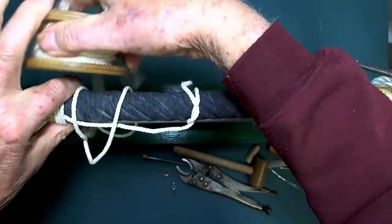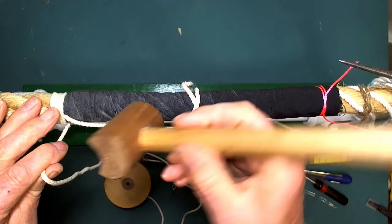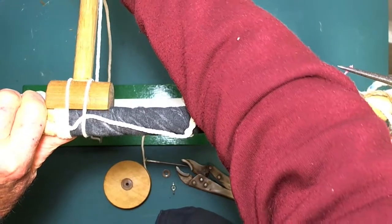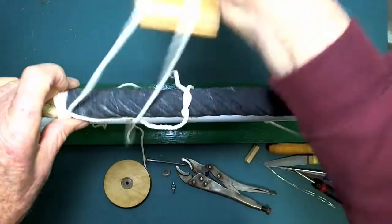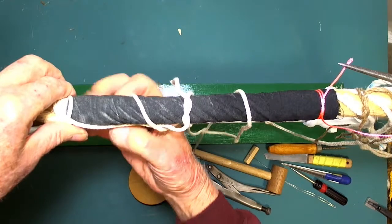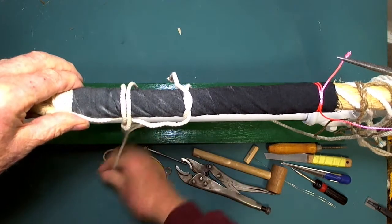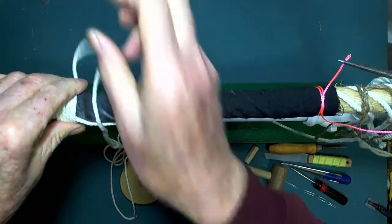When you're applying these first few turns, you can also use your heaving mallet to tension them. Just pass it around like so, around the back and up, and you can really pull some tension onto those turns. Now imagine if you wanted to do the whole length in the manner I'm doing now, it would take you quite a while. So we'll just do a few turns to start with.